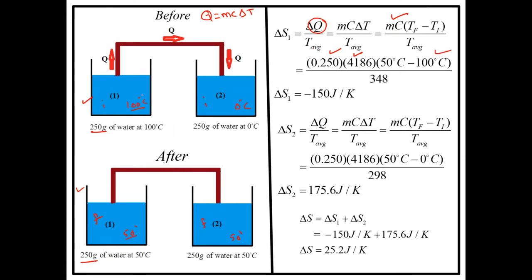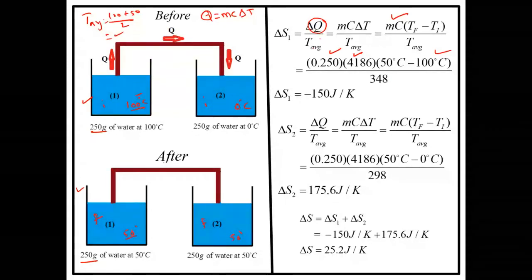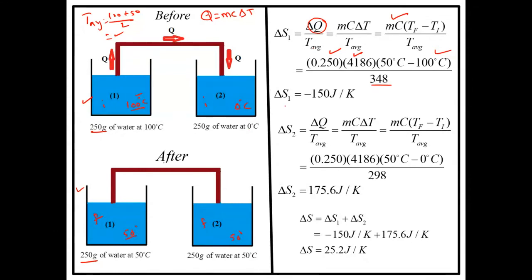What is the temperature here? Here 100 and here 50. How can you find T average, my dear? 100 plus 50 divided by 2. Am I right? Yes. You got 75 degrees. And if you convert it to Kelvin, you have to add 273 to this value. Am I right or not? Then you will get 348. Understand? Yes. So what is the change in entropy of the first system? It has a negative value. Am I right? Yes. So the entropy of only this one system is negative.